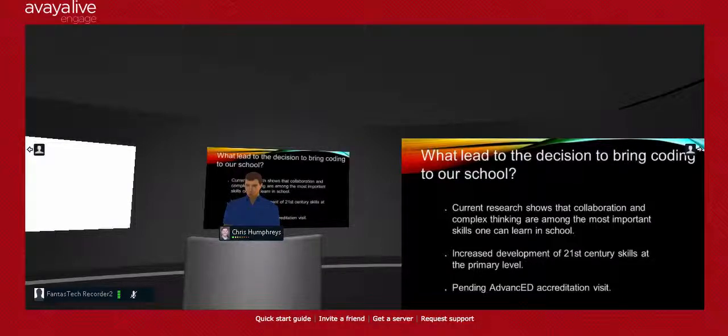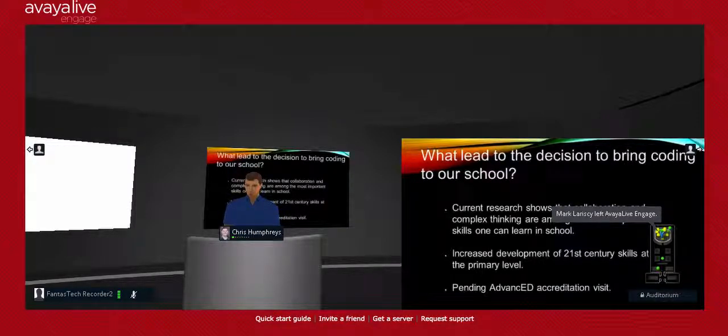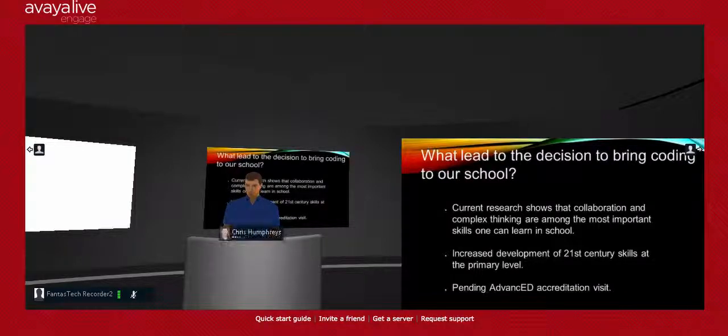The difficulty with the skills at the early ed level is that there are no iPads or things like that. So we're restricted to laptops. We don't have a lot of wireless technology, let me put it that way. We have laptops, but we're not dealing with iPads or anything like that. So when you collaborate, you want them to be able to talk, communicate, and work on a single device.